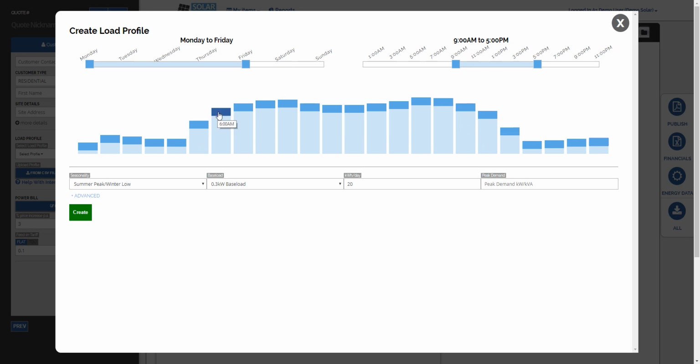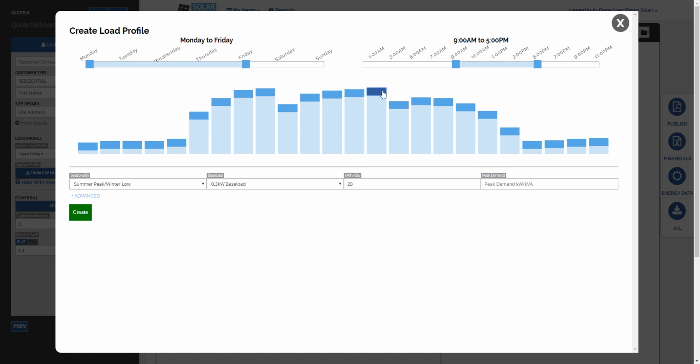If you hover over any of these bars, you'll see what time it represents, 6 AM, 7 AM, and the value here actually doesn't matter. What matters is perhaps the ratio between what's down here, down low, and the active component, if you will.